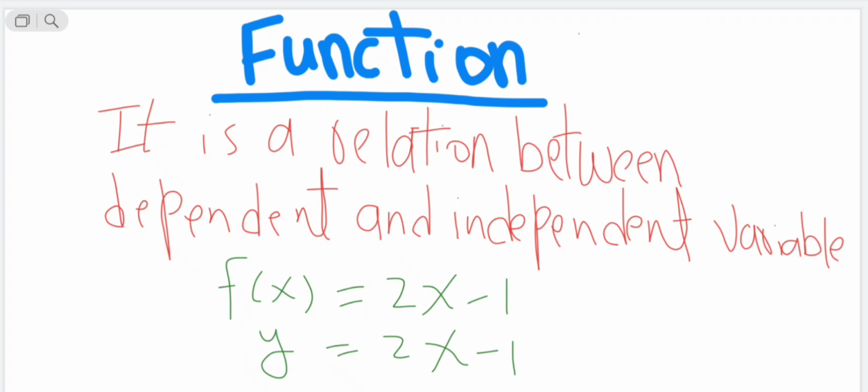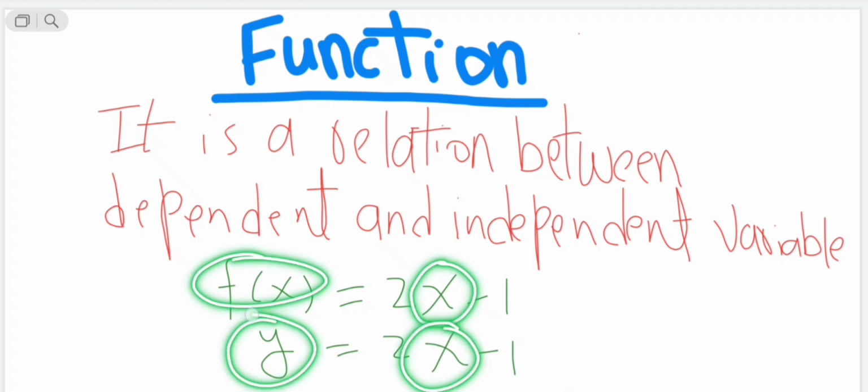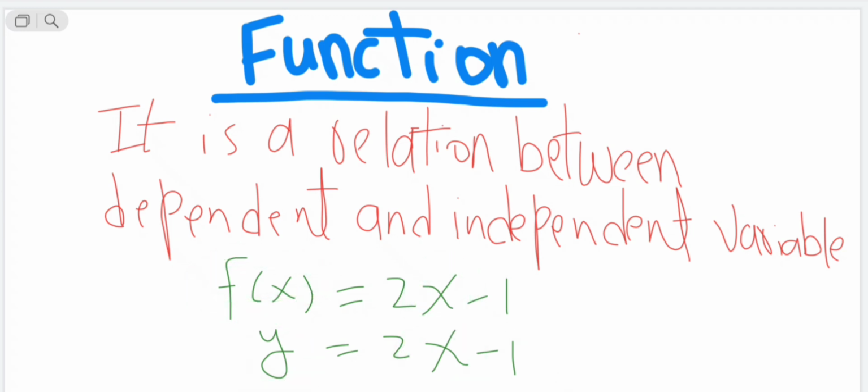So here, as we studied about the definition, dependent and independent variable, we have two variables, variable x and variable y. Variable x and variable f of x and y are the same, no change. So the independent variable is x. Why is it independent? Because x can take any value. X belongs to the real numbers. X can take positive, negative, fraction, decimal, any value you can substitute.